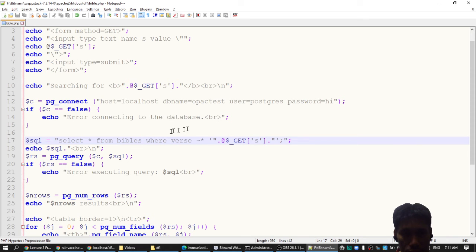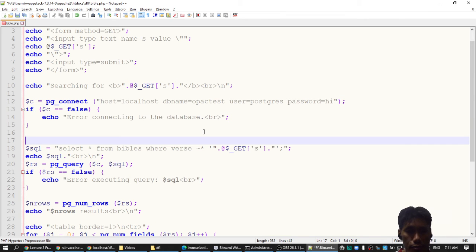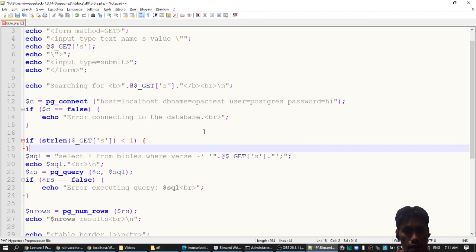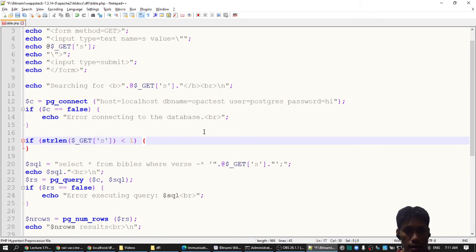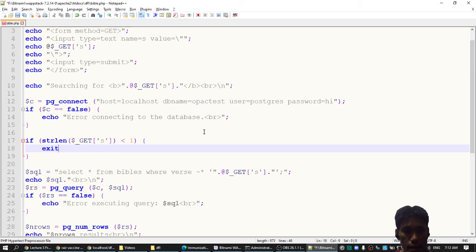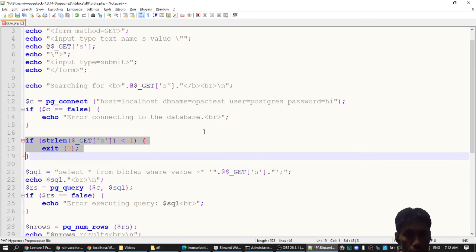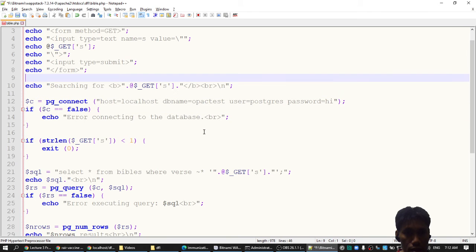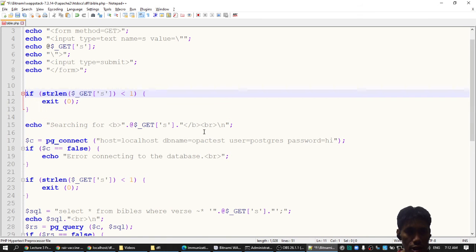By the way, I want to put another code here that when the $s is blank, we should not execute anything. If strlen of get s is less than 1, we will just exit. Because I don't want to query the whole database when they did not ask a question.